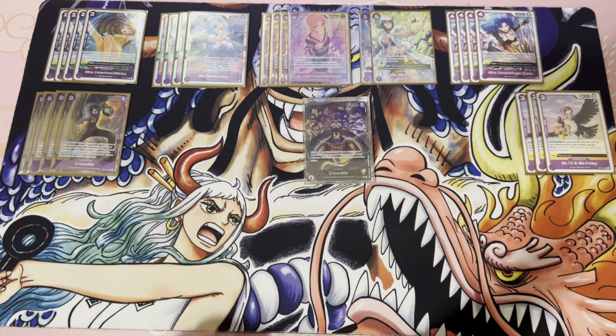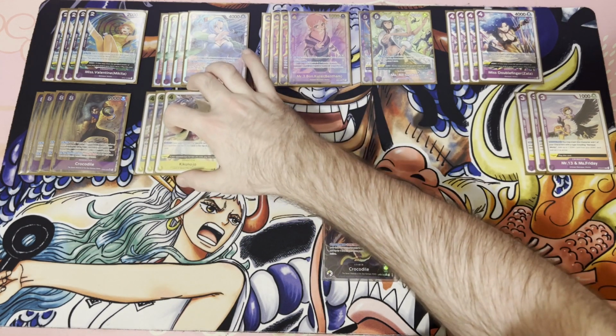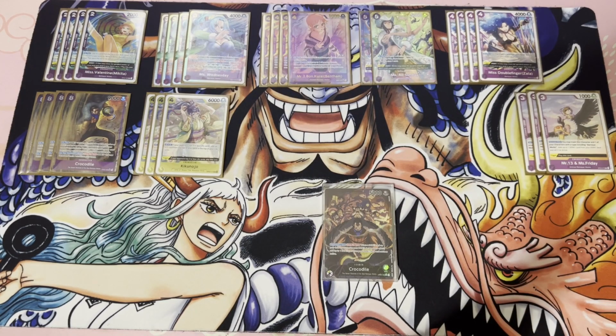These are all the Baroque Works cards minus 1 that I'm going to talk about later. But next up here, we have 3 of Kikunojo. Kikunojo is the card introduced in OP06 that almost every yellow deck plays at this point. This card is insane. People know that by now. But in this deck, it has a really niche use with an event that we're going to talk about later. But pretty much just a fantastic body.